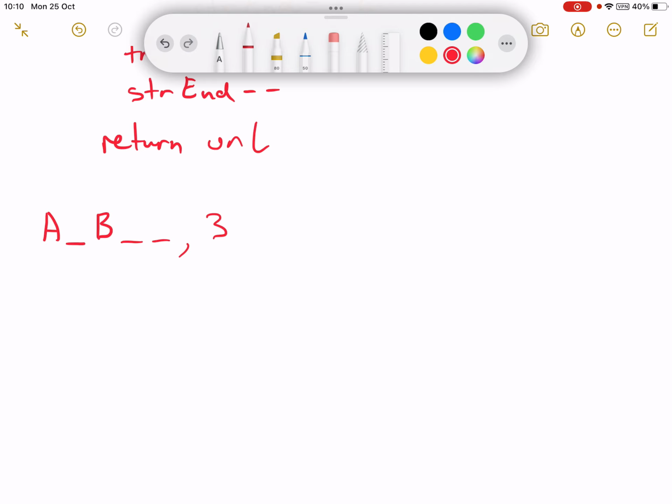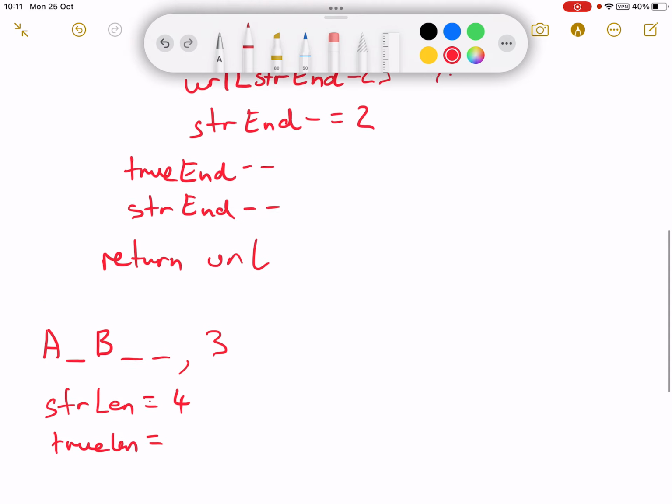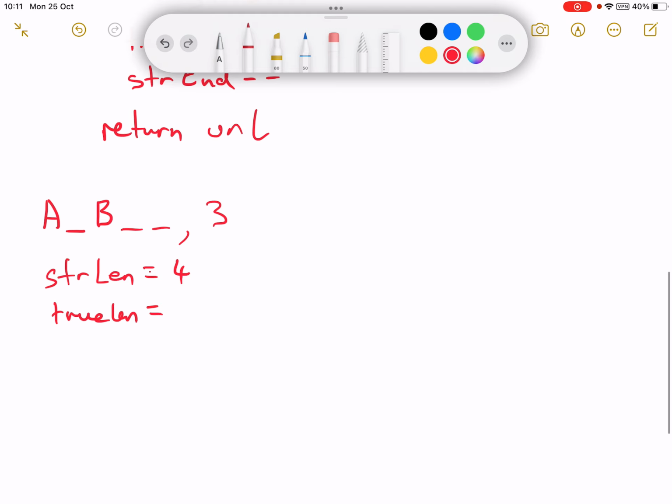So the str len is equal to the length 4, right? Then true len, because this is 5 minus 1, so true length is the 3 minus 1. So that means it starts there.